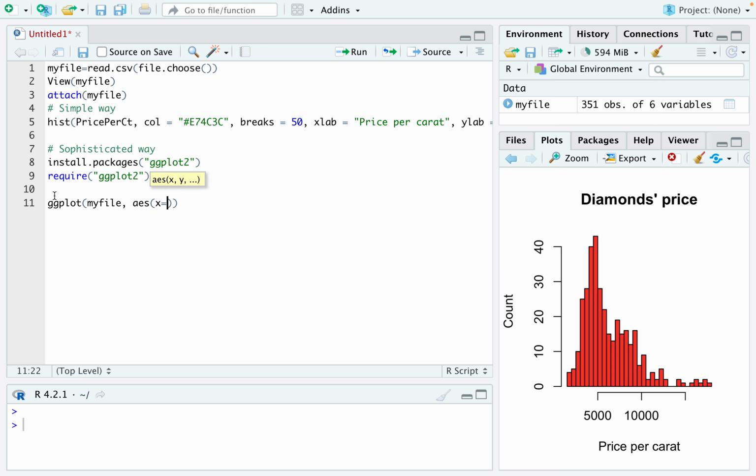And then x-axis, we know in x-axis this will be price per carat. And let's say then we have to add more.